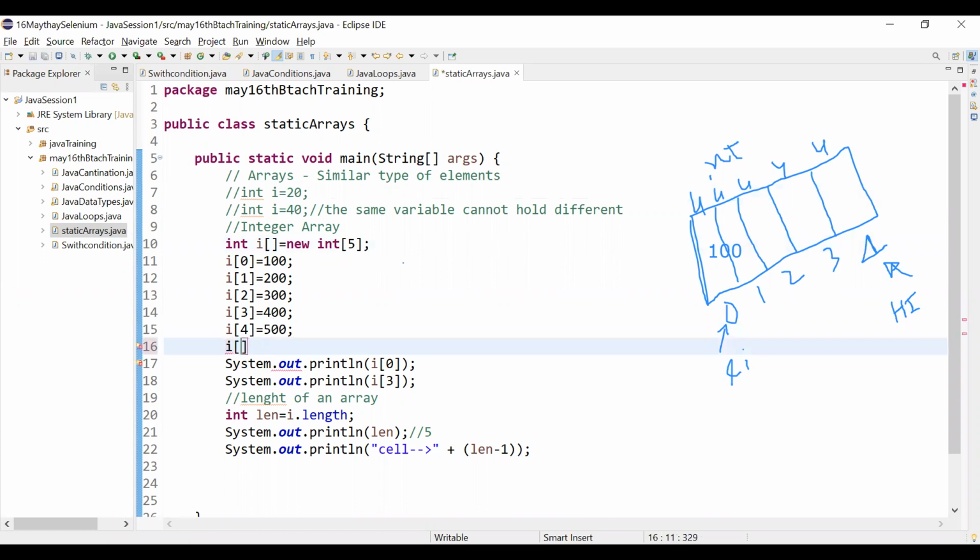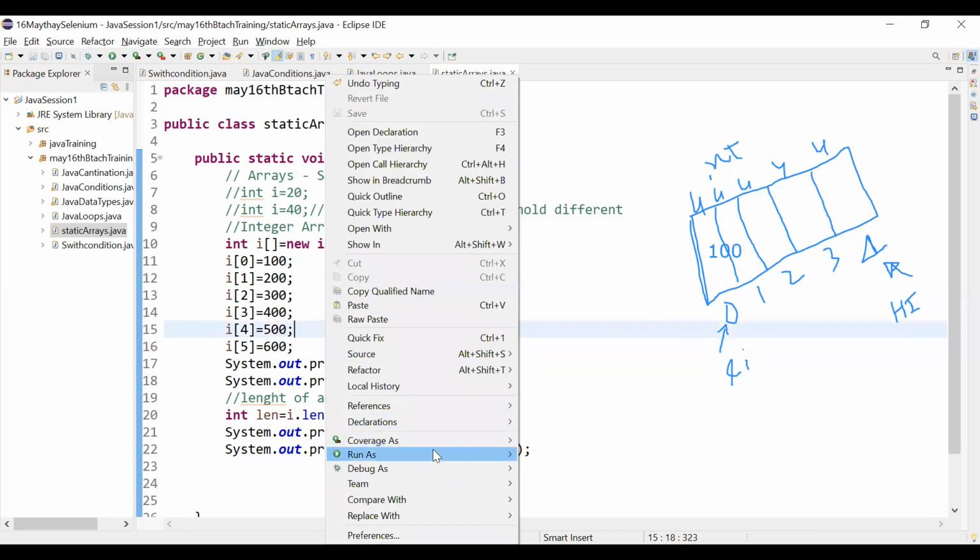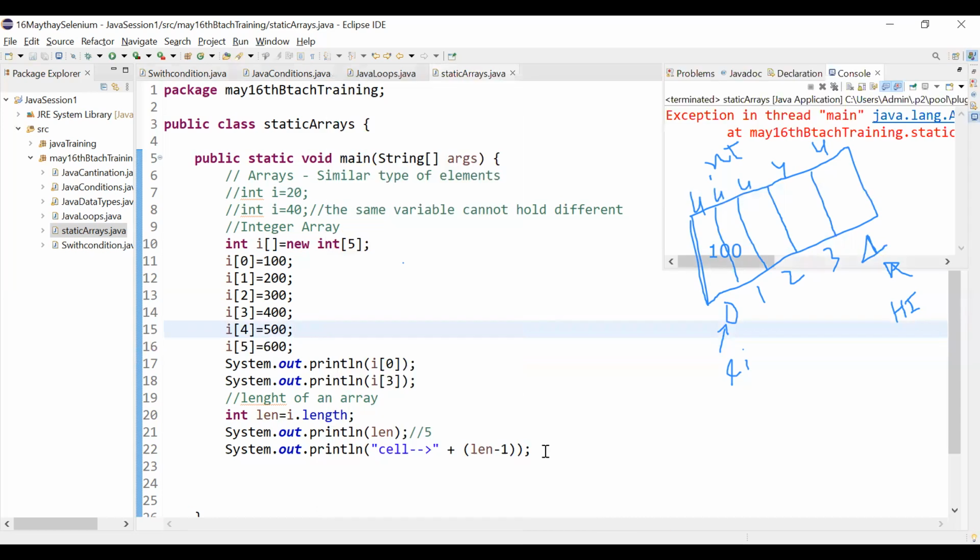If you store here on the fifth one, let's say 600, now it will throw an error: Array index out of bound exception. Index 5 out of bound for length 5.